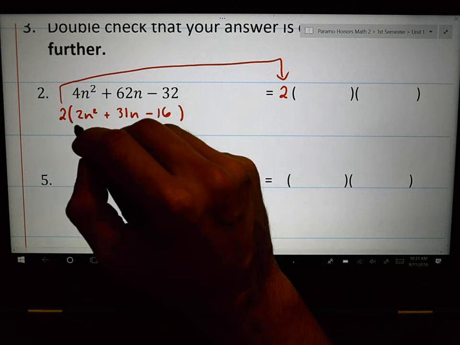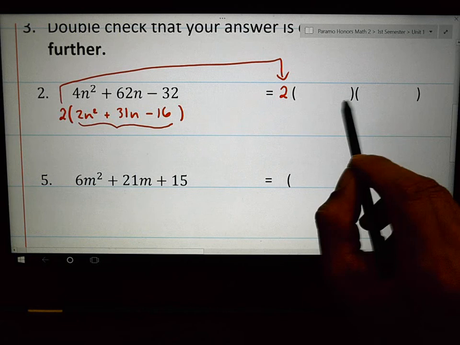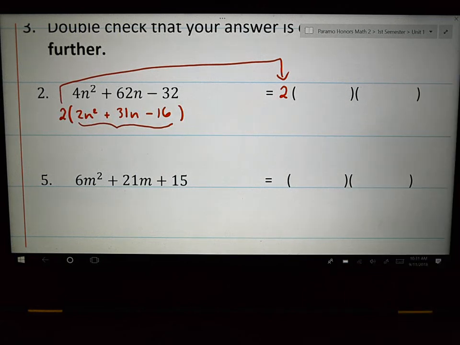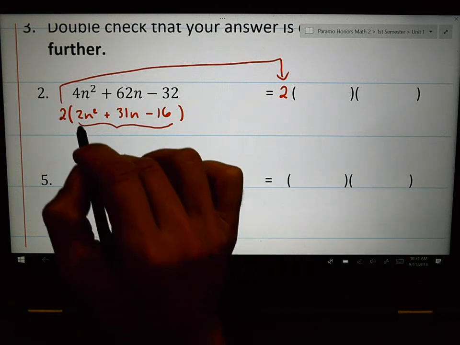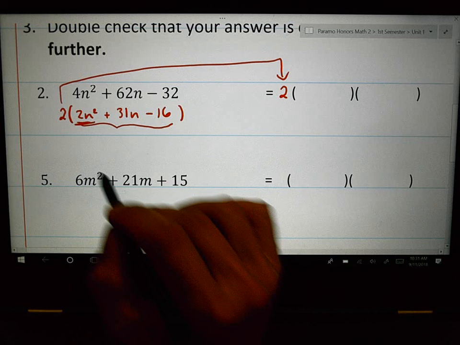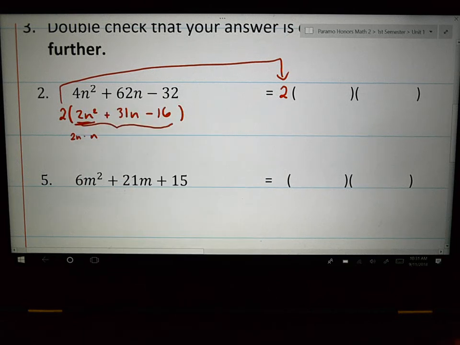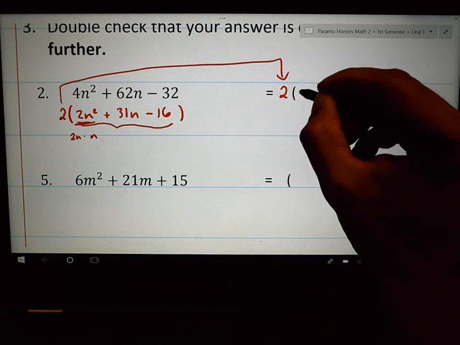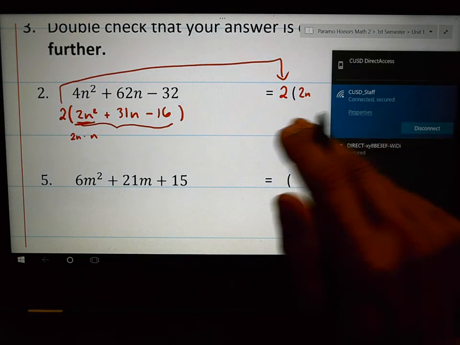Now, we're going to look at what's in parentheses, and we're going to see if we can break this apart further using a technique that we learned in 1.3 called guess and check. So I don't even worry about the 2 since it's already in front. I'm going to look at the first term, and I'm going to split it up. And I know that 2n times n is going to be 2n squared. Because it's prime, and those are the only 2 possibilities, I pretty much know this is going to be a 2n and an n when I start this problem.